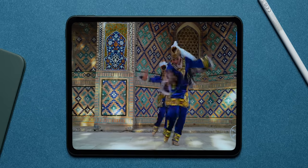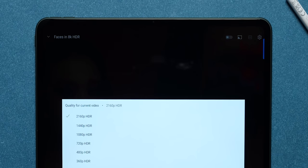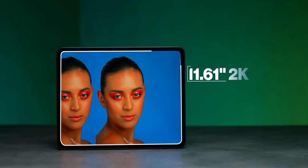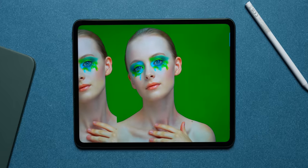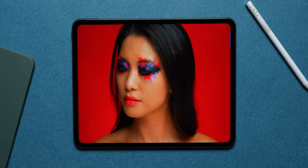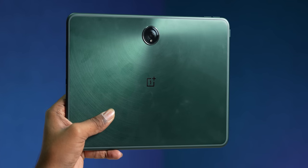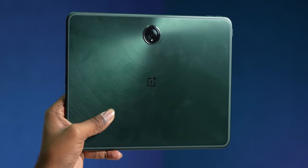It is a nice enough LCD — not the most color accurate, and you will see a little color shift when looking at it from angles, but that generally happens with big tablet displays. HDR videos on YouTube play back at up to 2K HDR, and the quality is pretty good — vibrant, rich, with decent dynamic range. I still feel color reproduction is not the best even in pure color mode. The oleophobic coating is also not the best, so you will get a lot of smudges on the screen and on the aluminum rear panel.